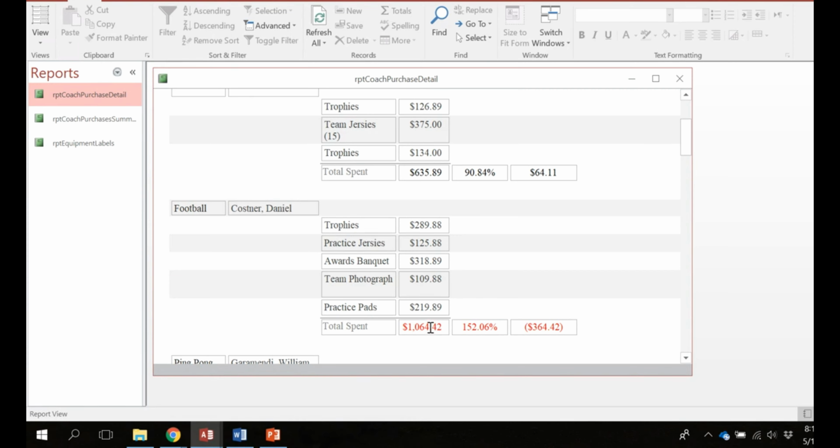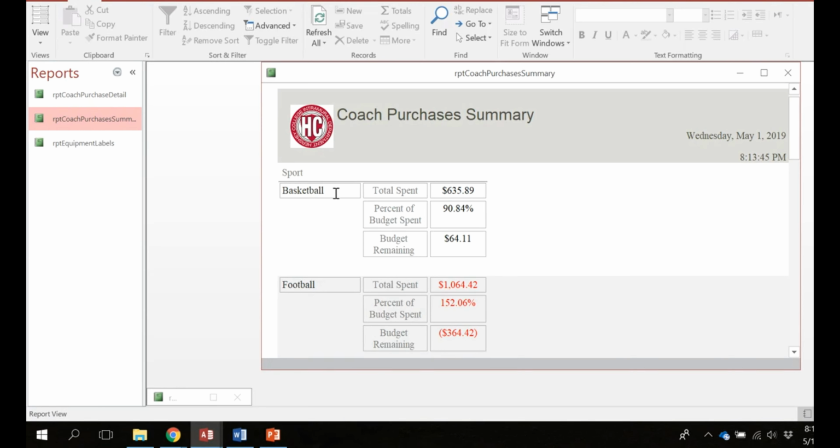For the second report, it is very similar to the first one, just a bit of a summary. So here it's grouped by sport again, and it has the total spent, the percent of budget that was spent, and the remaining budget.